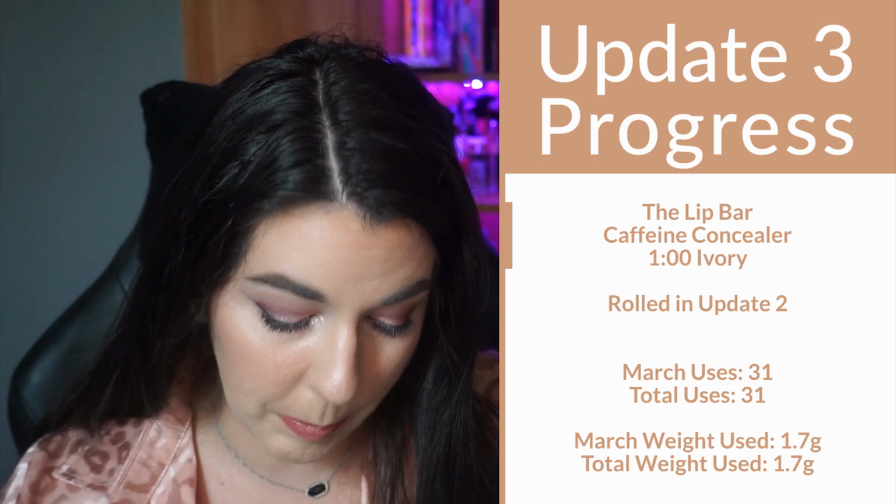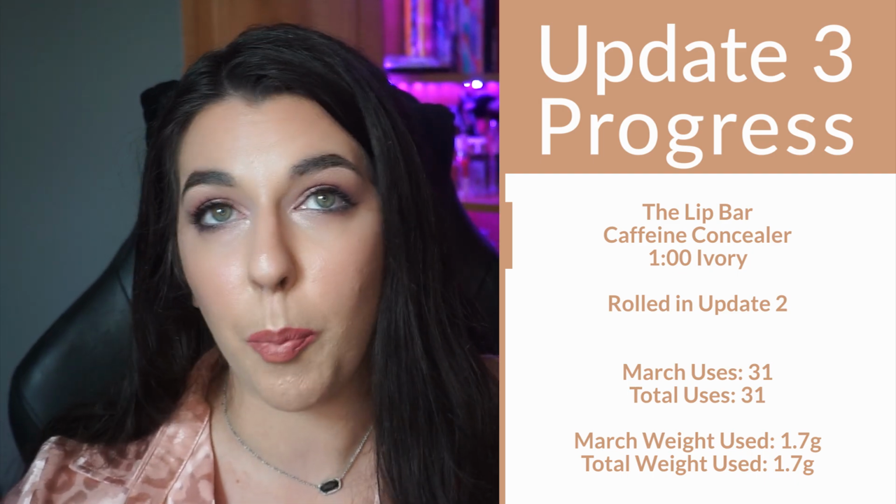I have used a substantial amount of product, and I've used it almost every single time I do my makeup. I put this one as a concealer in some capacity, whether I layer something else under and over it, or just use this one, or use two at the same time. I do use this multiple times. I use it so much. But it's not my favorite, so I'm content working on it in this project.